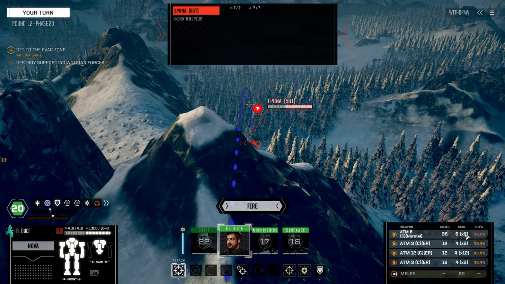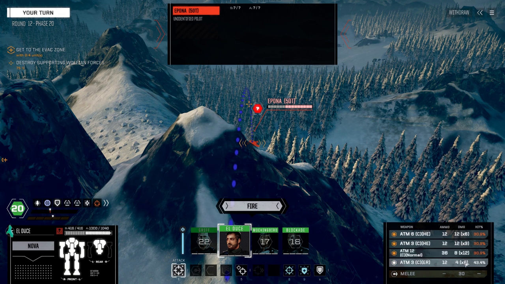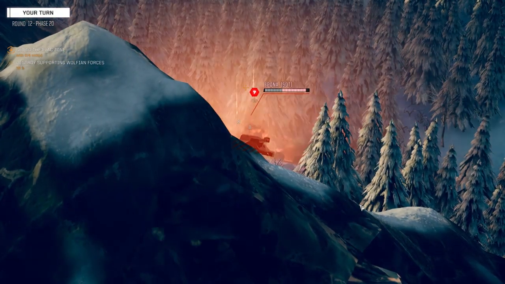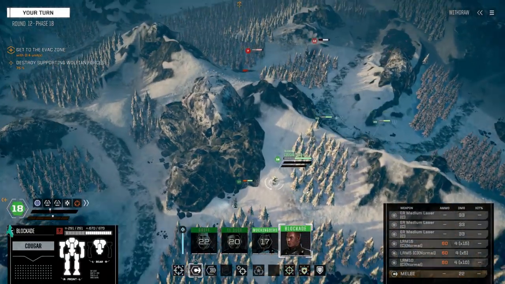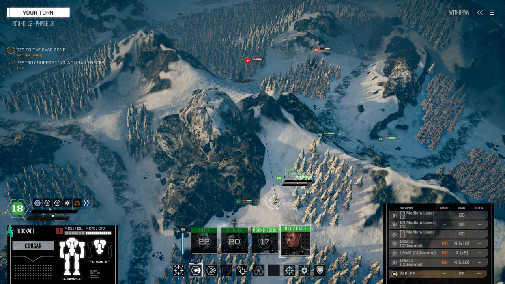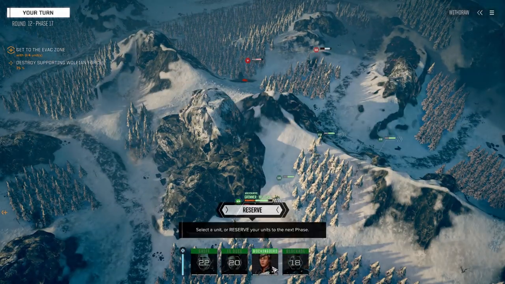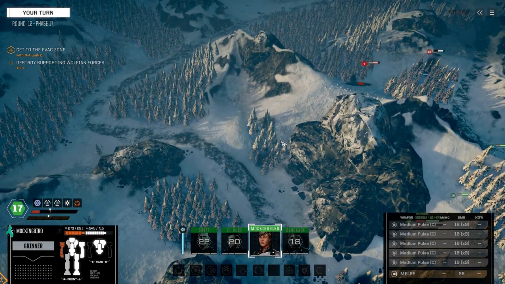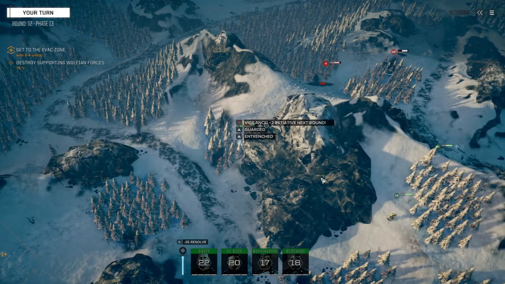We got some HE left, right? We got 12 rounds of HE left. So let's fire it like that. HE and normal. HE missiles are out, you mean? I'm firing. I'm here. Copy that. See if we can get ahead of this guy.